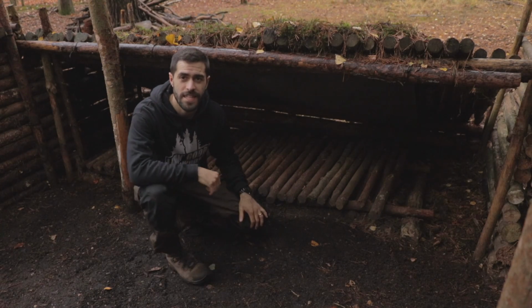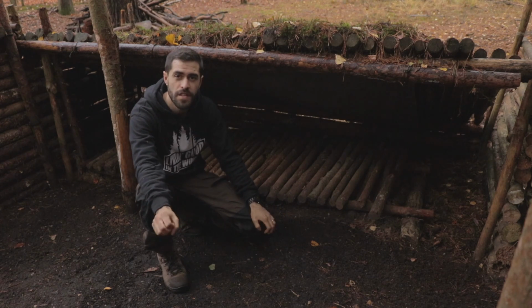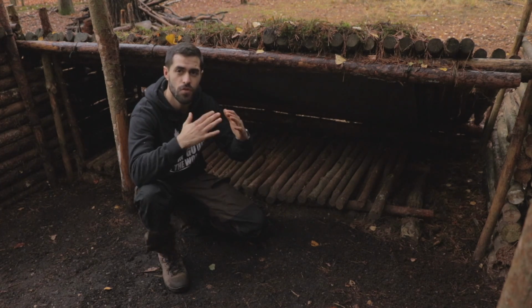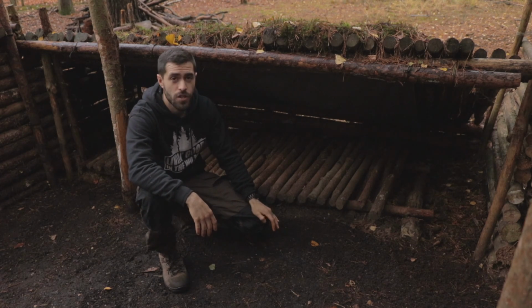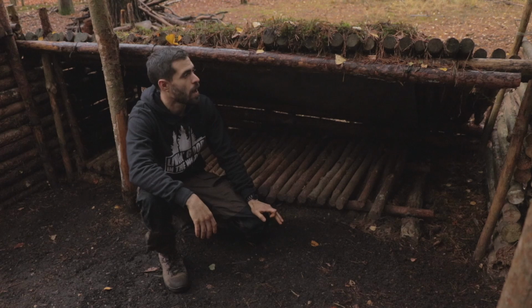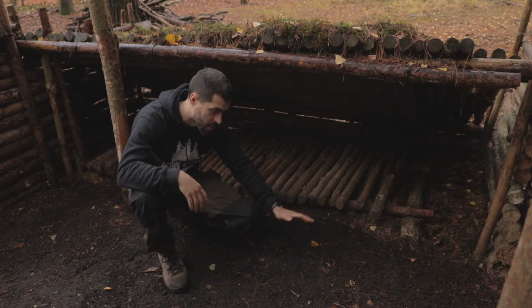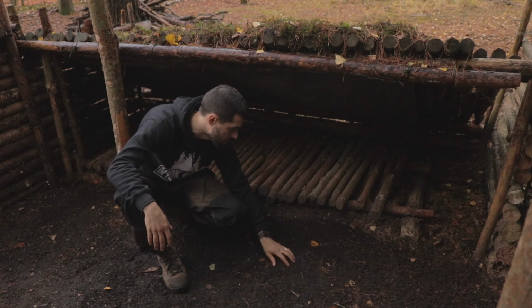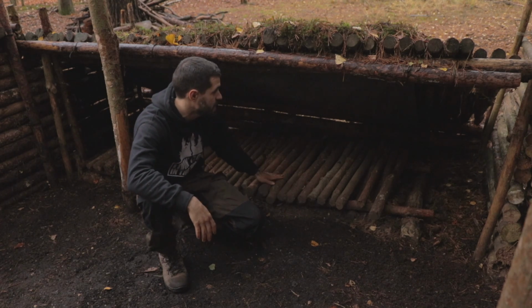This very low down lean-to was Bushcraft Camp Update 5. At the time, I think I called it my secondary shelter because I already had that A-frame. This is probably one of the oldest structures in the camp, and it's still going strong. It's still completely dry and completely waterproof. You can see we've had lots of rain. The ground is very damp here at the moment, but this raised bed is completely dry.